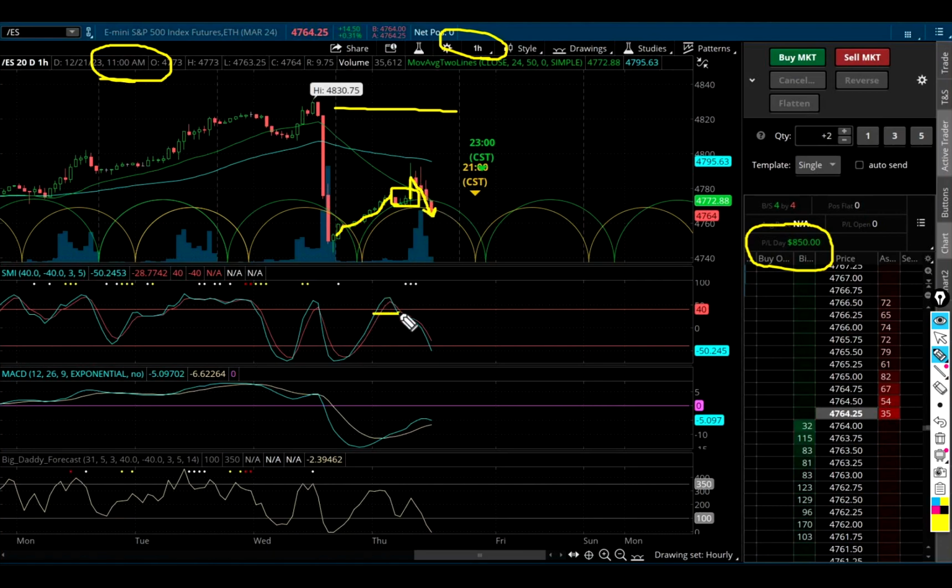This was already sitting up here elevated. Probably should have waited a little bit longer, because we got this candlestick here that took off, went to the moon. I could have made even more. Instead of making the $1,000 a day, it probably could have been more like $1,500, $2,000 a day if I was just a little more patient. But that's trading. You make your bank. It was a good day. Don't complain. You move on.